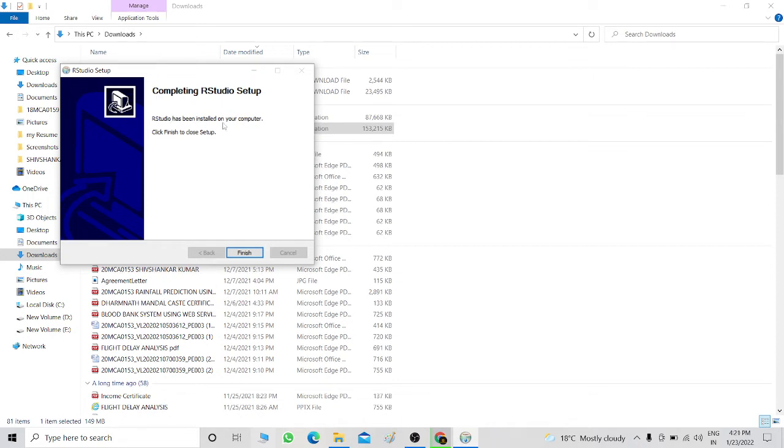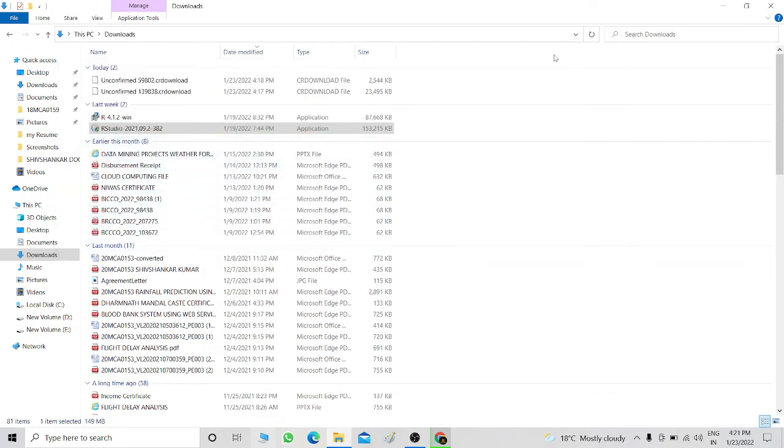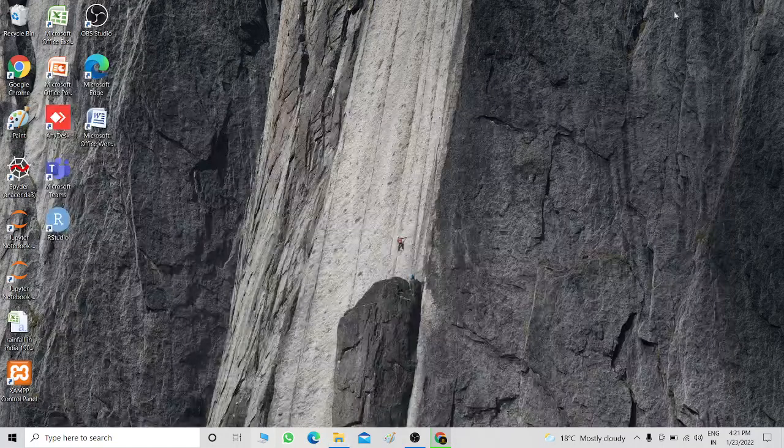So RStudio has been installed on your computer. Please click finish to close setup. So I will finish and go to desktop, and we can see here RStudio is successfully installed.